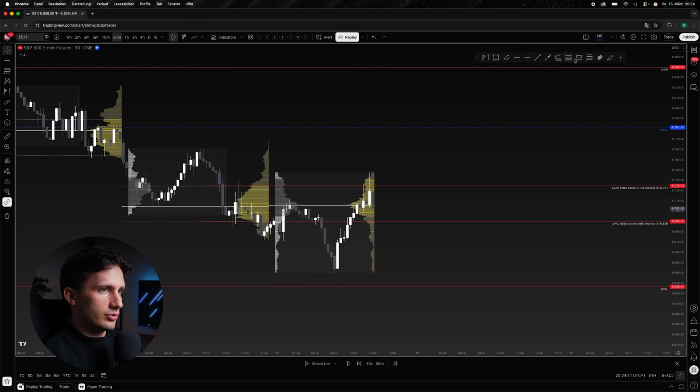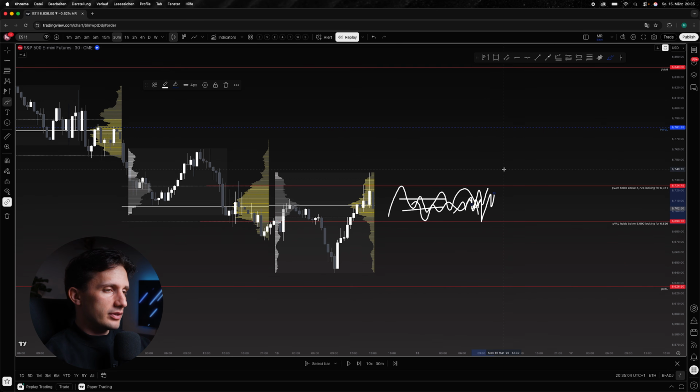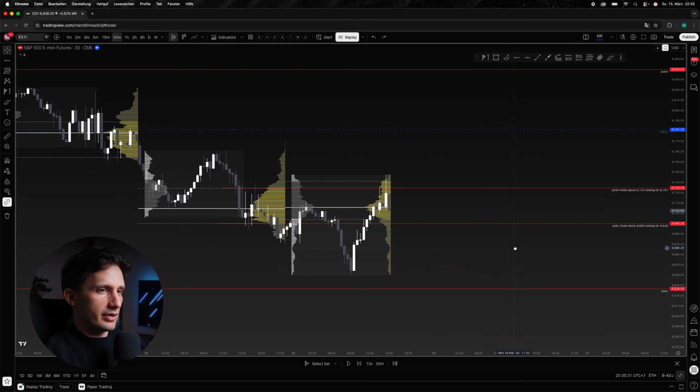I am marking out a zone that I don't want to trade, and this is this zone right in here. As soon as the market stays between these two levels, I'm not interested in a trade, because then the market can chop you out. You're looking for a trend, but you don't get the trend because the market is just ranging around, and it's often the case that you find yourself caught up in choppy price action. So when you have these two lines, you have a strict rule: if we stay below value, we are looking for lower value. If the market stays above value, we are looking for higher value, right?